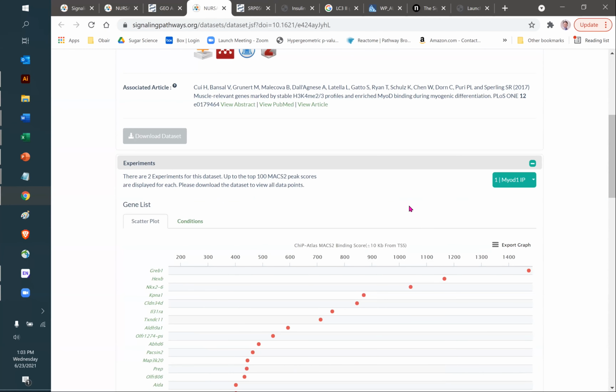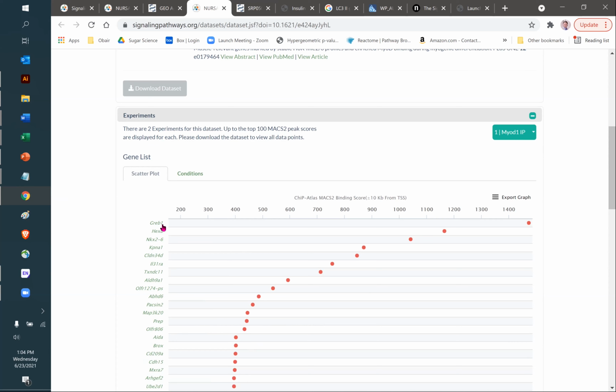We basically retrieve the underlying data sets, and we again identify those targets that are most highly ranked within a particular experiment.